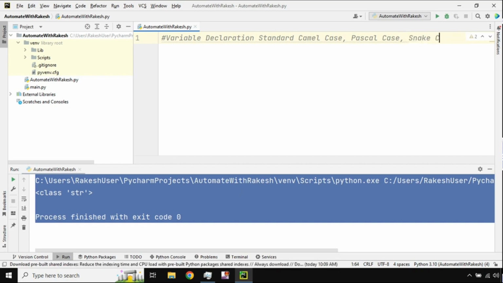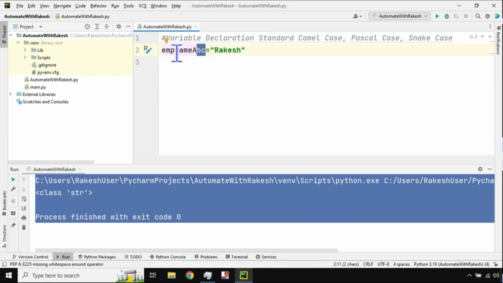So these are the popularly used different variable types. For example, let me show you. I want to create a variable called employee name equals Rakesh. So this is one way. Let me give it a different name: employee name ABC, let's say company name is ABC. In this case, the very first word is employee, the second word is name, and the third word is the company name.